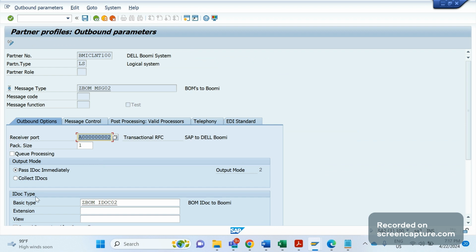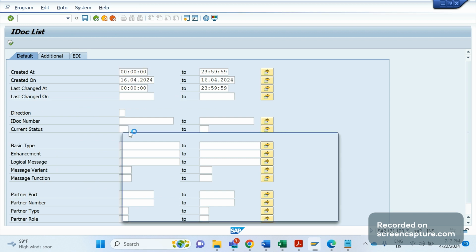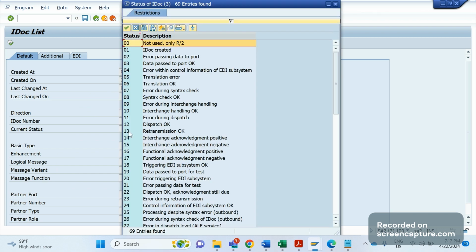If collective IDocs has been enabled, then some job must be scheduled. Then only it will be processed. If there is no job scheduled on the report RSEOUT00, then that IDoc will always be in processing mode only. It won't be processed at all.